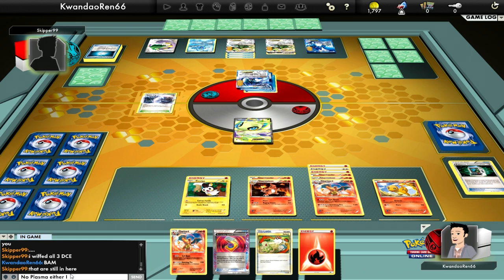DCE is great on Tornadus, blah blah blah. And I actually just tried highlighting his deck right now because I don't know, like, that's not how it works in Vegas.